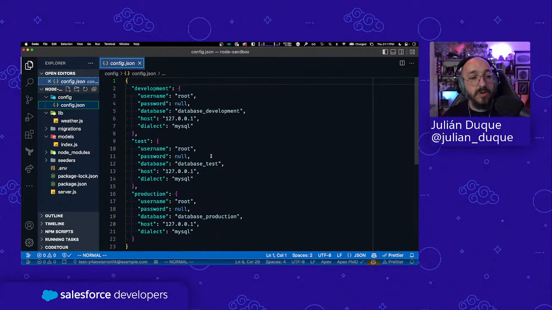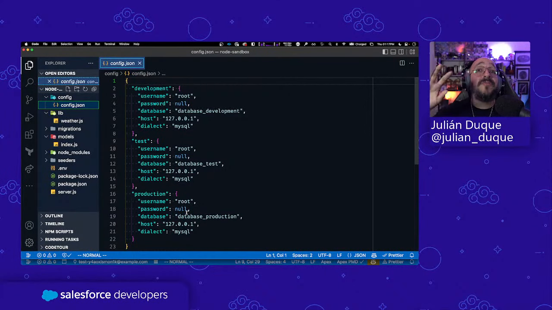Here you are going to see 3 different environments. Usually in web development, we have different environments. We have development, where I am sitting right now on my IDE while writing code. Test, when I am running the automated tests on my application. And production is where my application is deployed. Obviously, I need my application to connect to a production database.